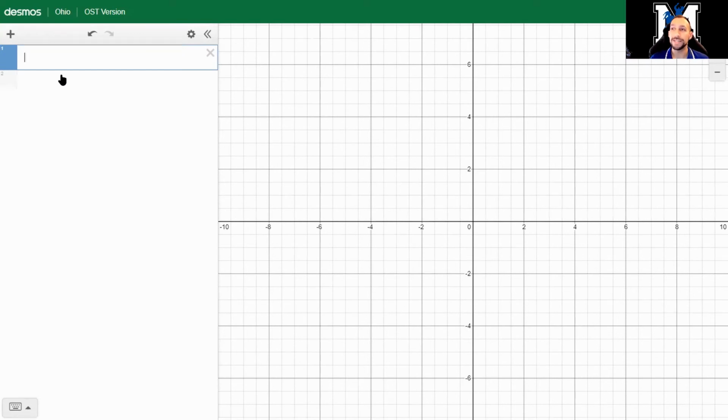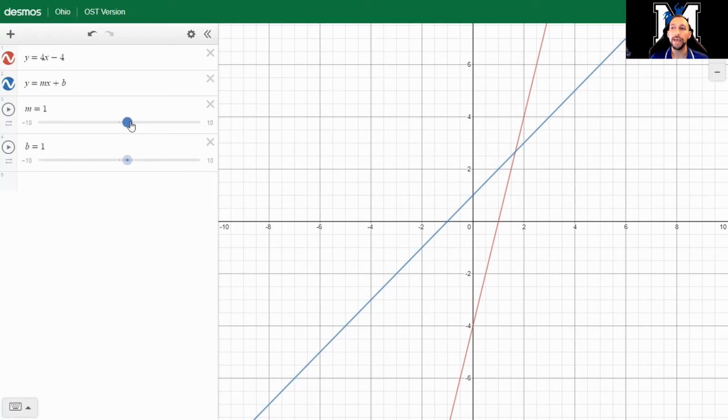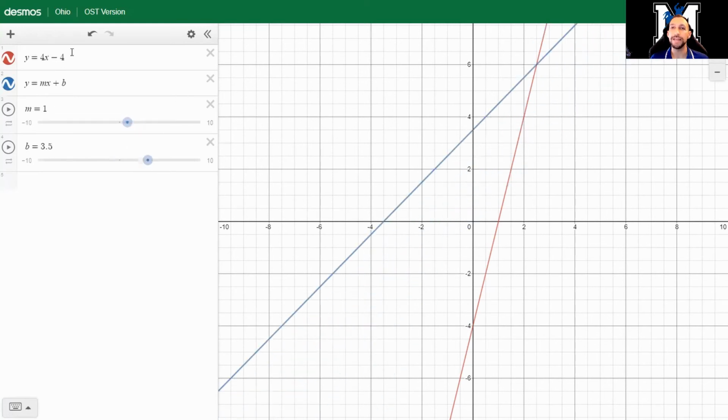From part A, in this example, y was equal to 4x minus 4. When I type that, it automatically populates this line. But I need to make sure in my video I explain what the parts of this equation are. So what's the m and the b? To do that, I could type a generic equation, y equals mx plus b. You'll notice in Desmos, it'll ask me if I want to add variables. I do, because I want to know how m and b affect my line, so I can explain it with the example problem I've been given.